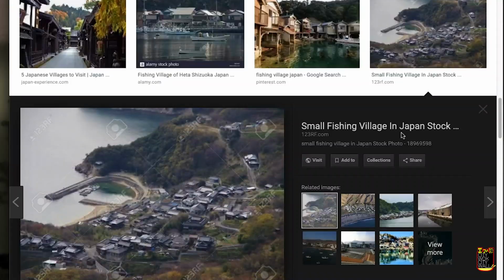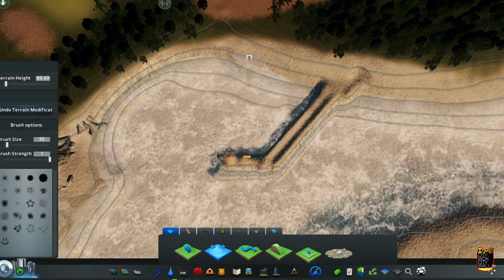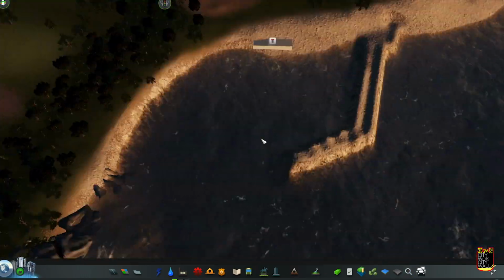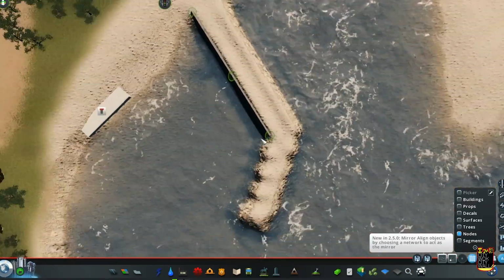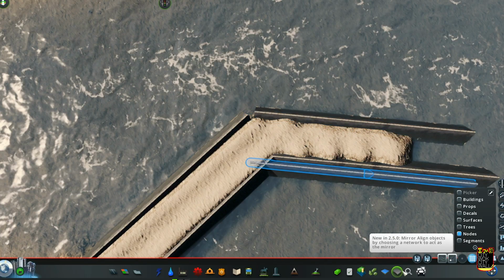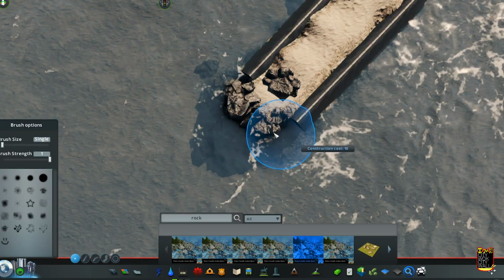You can see here I'm looking at a photo of a fishing village in Japan, to get an idea of how to make this breakwater and set everything up for this little harbor. What I wanted to do is make an area of the map that has clearly been the oldest thing around, where the grid and the roads all start from here because these are the oldest roads.